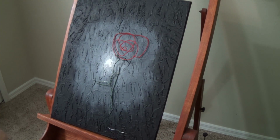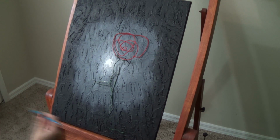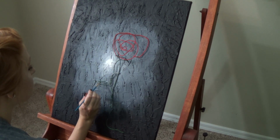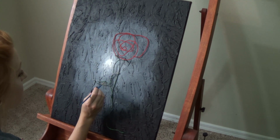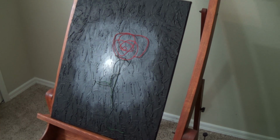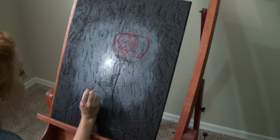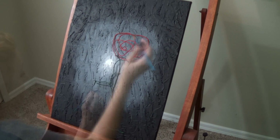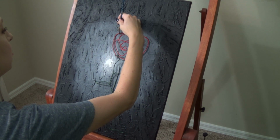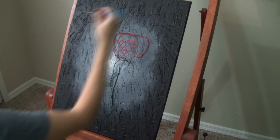And because we did some bending on the stems, you'll need to go back in and touch up by adding a little bit more green back to the stem, because some of the parts that got bent will chip off the paint. I decided to add a little bend in one of my stems so that it looks like a leaf. If you've had any chipped sections on the rose, you'll need to go back in and add some more red to that as well. Be very careful not to get any of the paint onto your gray or black.